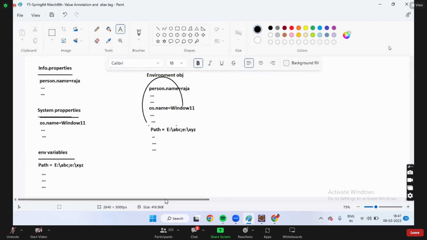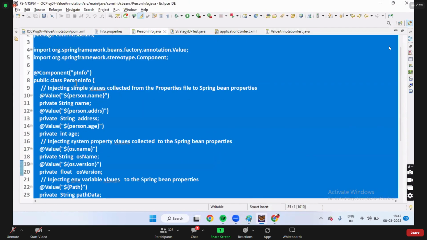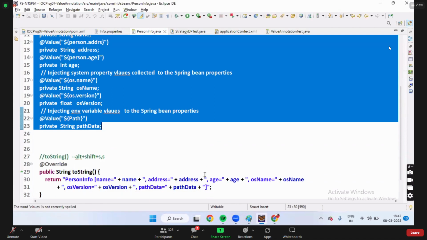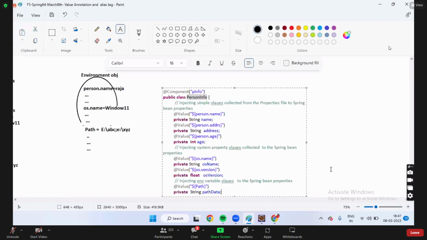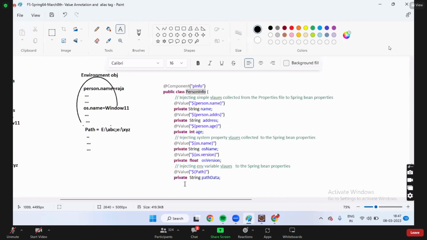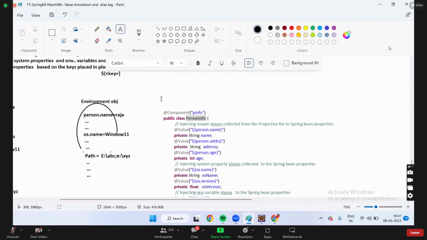Right, boss. Here is our Spring Bean, guys: PersonInfo, this is our Spring Bean. They will be injected into the Spring Bean automatically, in PersonInfo dot Java.